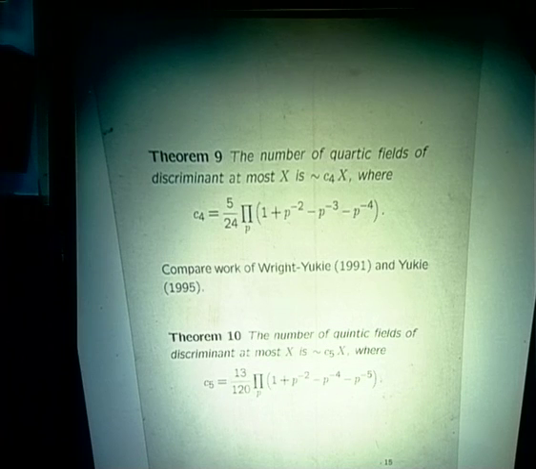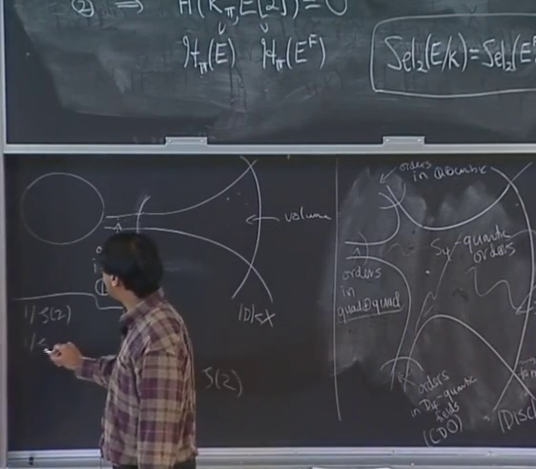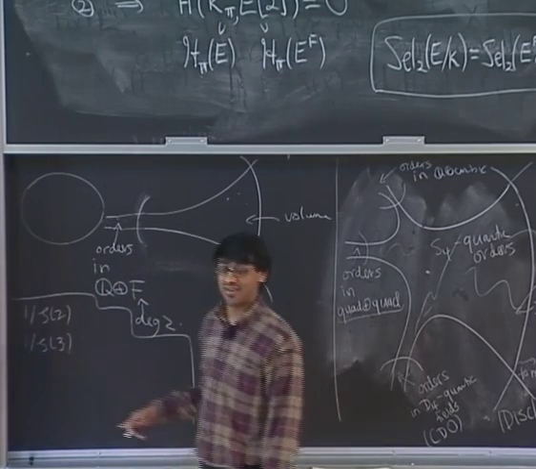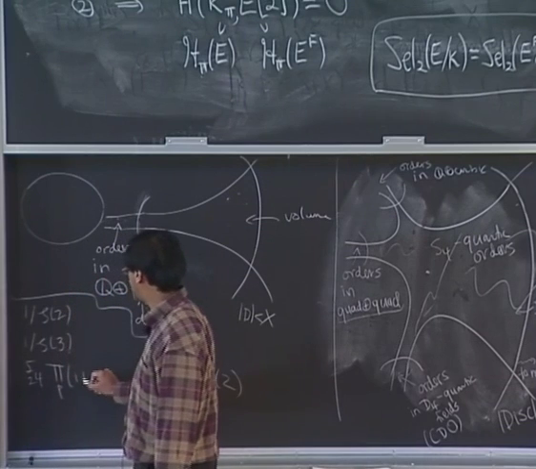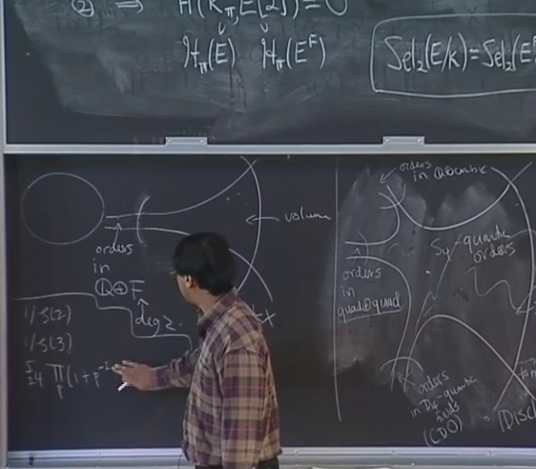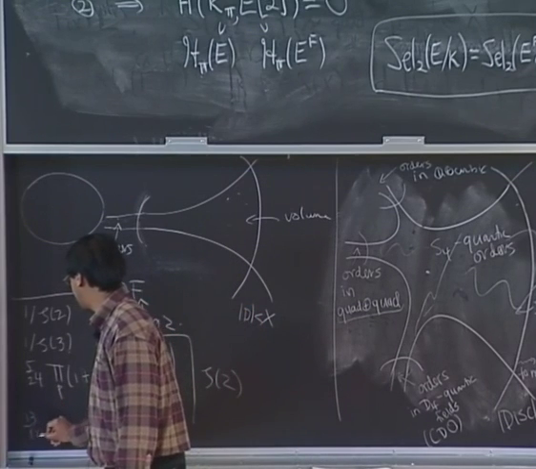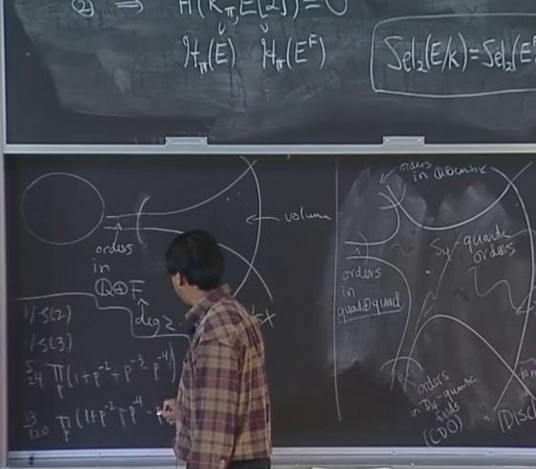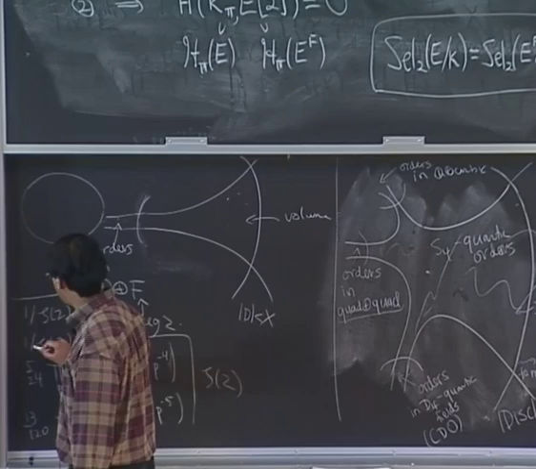Okay, so you can sort of see what the pattern is in the constants. First we got 1 over zeta 2. That's the total number of quadratic fields, more or less, up to discriminant x. And then it's 1 over zeta 3, the total number of cubic fields up to discriminant x. And then people conjectured that it should involve zeta 4, but it's not true. But you get 5 over 24. So does everyone see the pattern? Yeah, it depends on how you count; it should be, if you're counting up to isomorphism, yeah.